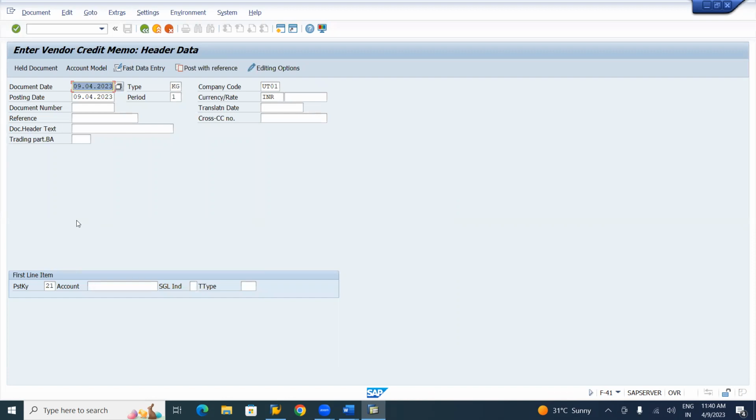Fine, KG. So fourth invoice, I will do the credit memo. AP04. Okay. So here I'll write it as a vendor debit memo. Normally in SAP, we call it a credit memo, vendor number 21.